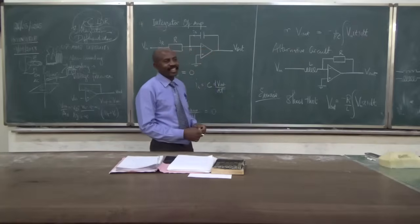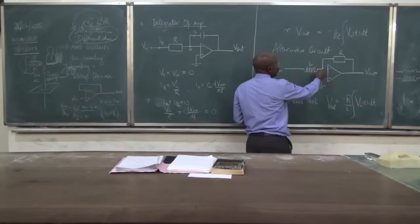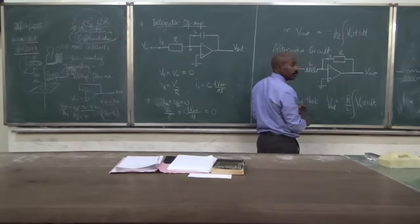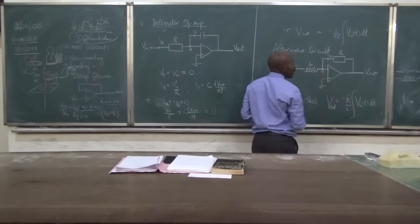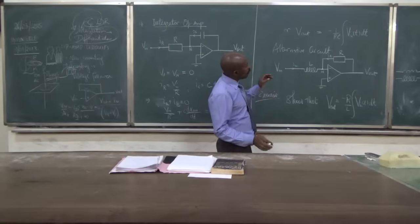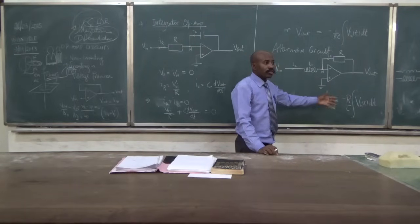I'm not going to say much. I wanted to say something. Still do the IL, for example. This is IR. New exercise, and do the node equation and see what you can get as VR. So it's not that we put this now at this point. The idea is, if we wanted it to act as an integrator, this is what will be able to give us an integrator. Otherwise, we shall see.